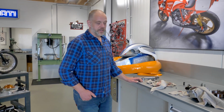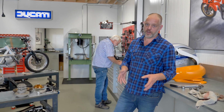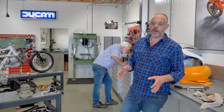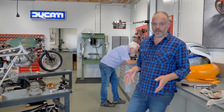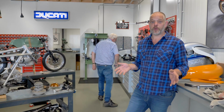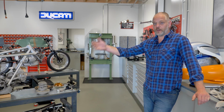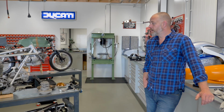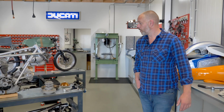And here are some parts that are coming along for the engine disassembly. So what we're aiming for in this phase of the project is that we get a full assessment of the project. With all the subcomponents, like the brakes or the suspension or the frame or the engine, we have a full picture of what is needed, what parts need to be replaced, what work needs to be done. And that is also the phase where we can project the costs of the complete project and have a full idea of what it's going to be towards the end. So that is currently in progress, and we'll let you know how it goes along.